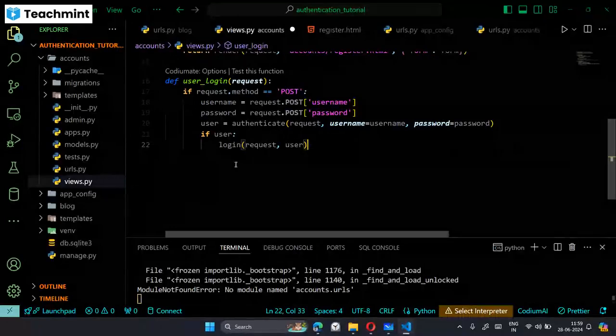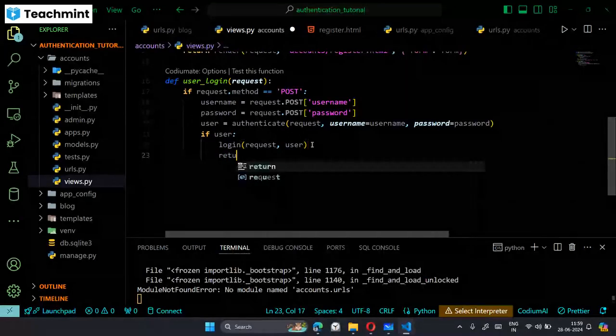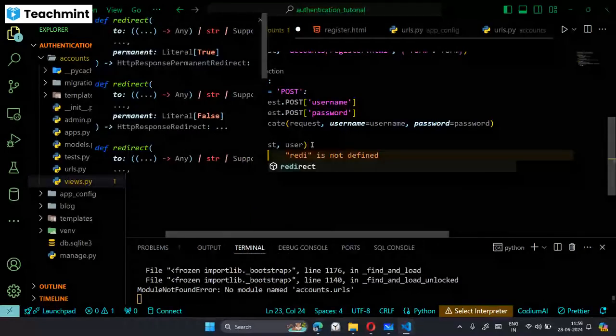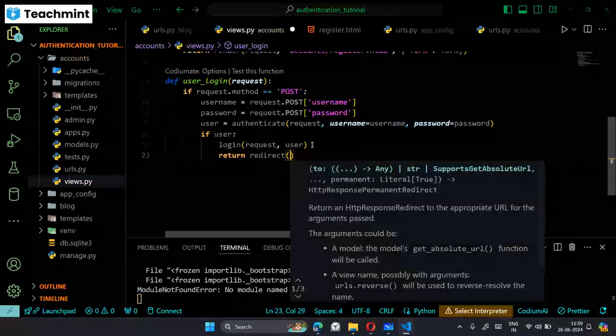So that storage will be created by calling this method: login request user will create a cookie in your browser so that it will know whether there is a user logged in or not. Now return redirect.